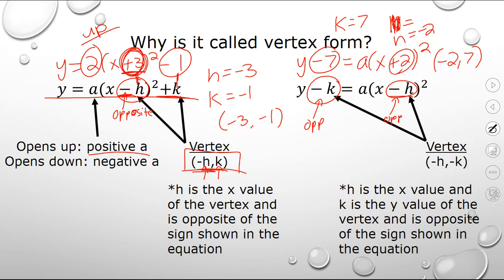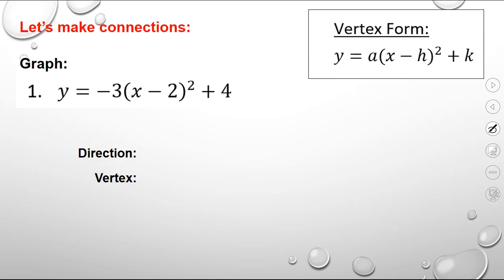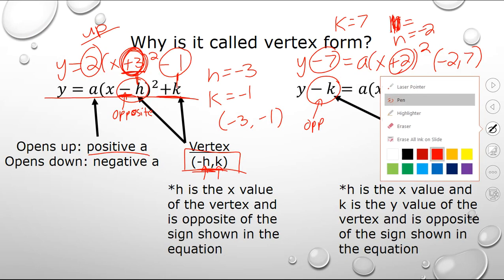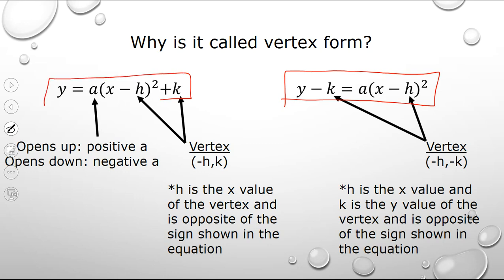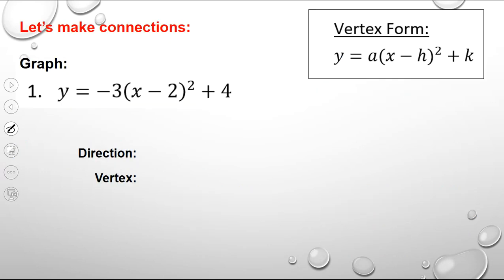Okay, so we don't have any work to do. We don't have any formulas to type in. All I want you to do in this section is basically, let me erase what's here. Okay? Take the two forms, figure out which one matches with the equation you're given, and figure out what the k is, what the h is, what it maps to, and do you need to change the sign or not? So let me do that here.